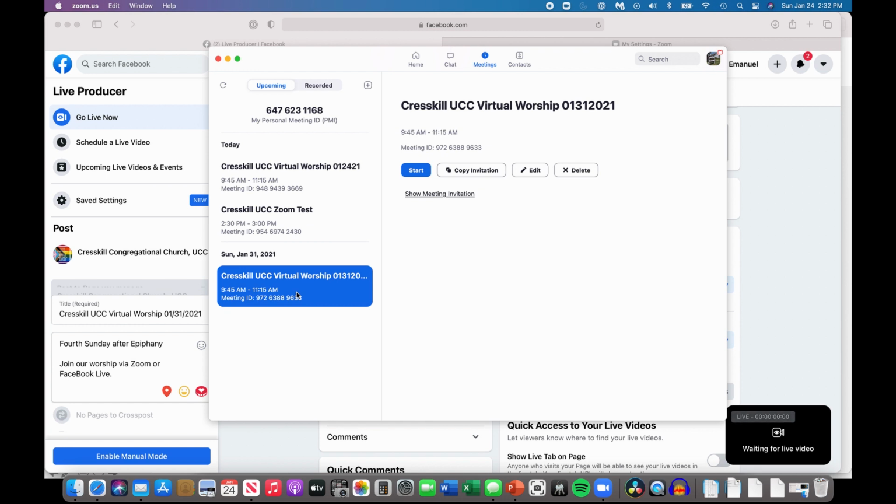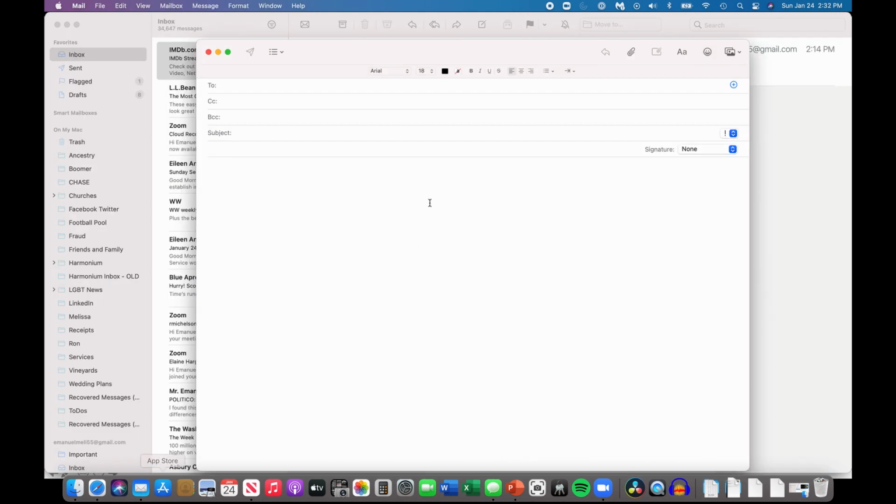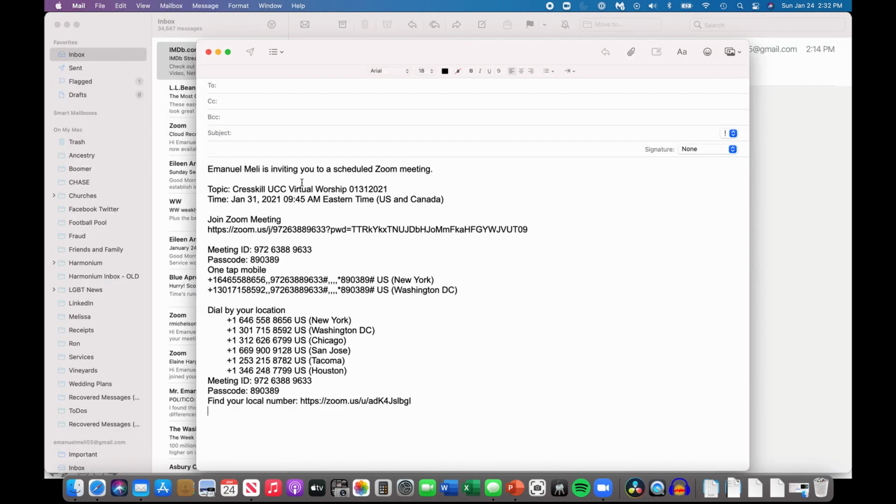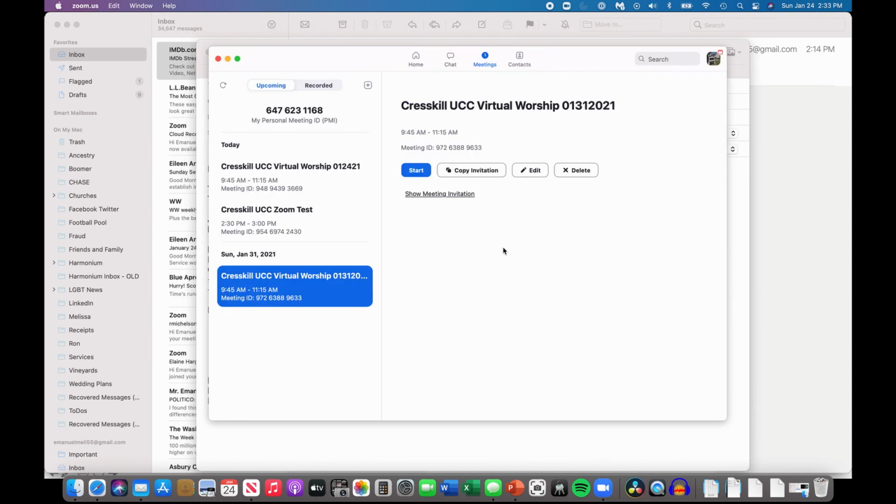I should also point out that you can copy your invitation information either from here or from the web page that we were just on, and you can always throw that into an email and send it off to anybody that needs that information to post either on a website or in an email, etc. But I'm going to go back to here.